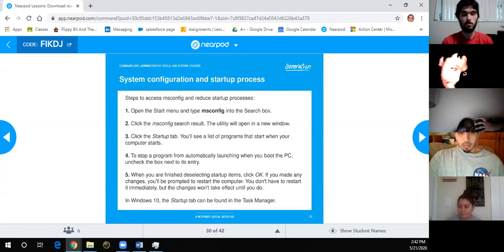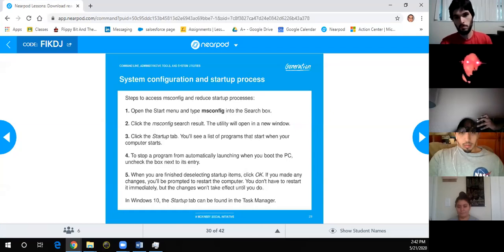So, system config and startup process steps: accessing MS config reduces the process. Obviously, you can go and type msconfig. You click msconfig in the result as I did, and automatically you can go to Startup. You'll see that it has the list of programs as I showed you a moment ago.